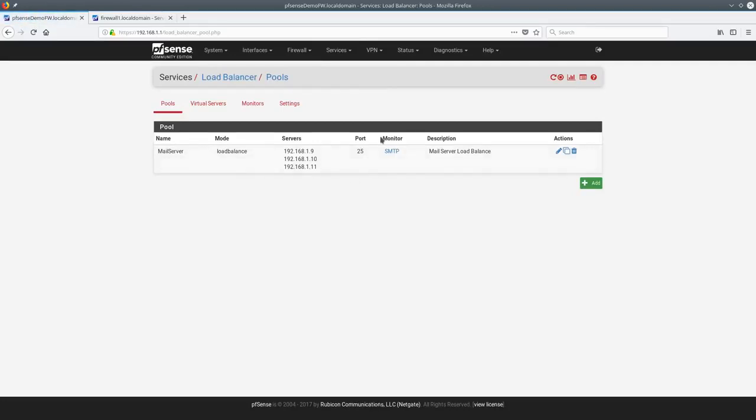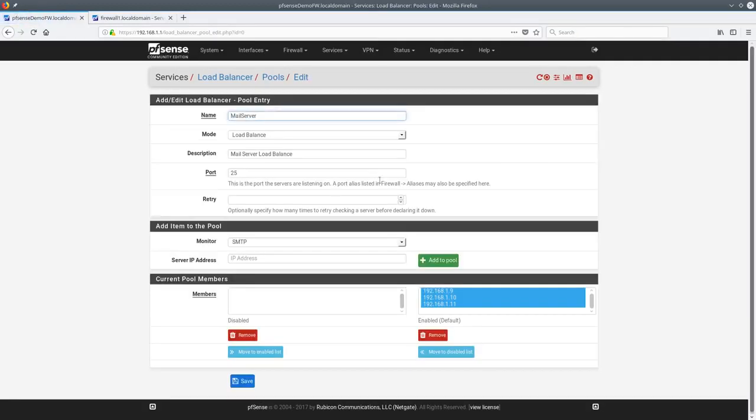Load balancing. Now this is really cool. The load balance options, and I got a couple things set up in here for load balancing and SMTP. If we go here and edit this, this is not load balancing outbound traffic. This is load balancing inbound traffic. And let's say you had 3 mail servers because you have some incredible volume of mail coming in. You can actually take the servers on and off the list here, and it can load balance the incoming to that server.